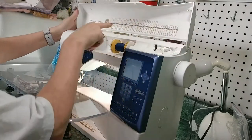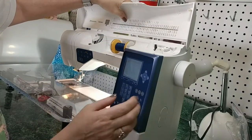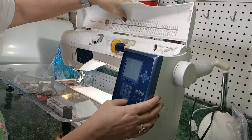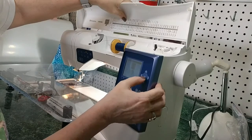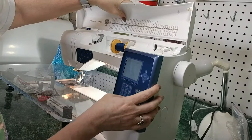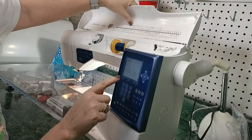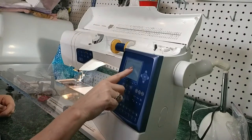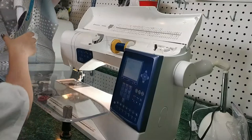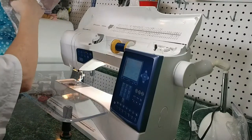Now I need to decide what stitch to use, and I'm going to use my blanket stitch because that's the one I like. So on my machine, I have to go to here. And it shows me what the stitch is going to look like, so that's good. And it tells me I should use interfacing, and I'm not going to, which means it's going to pucker and I'm going to fuss at some point in time, but we'll get over it.